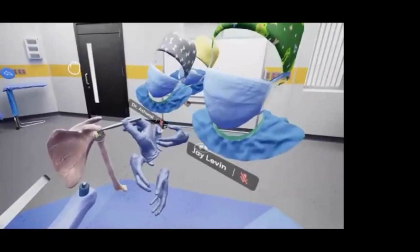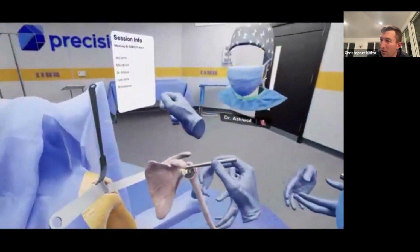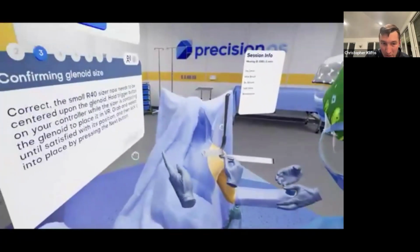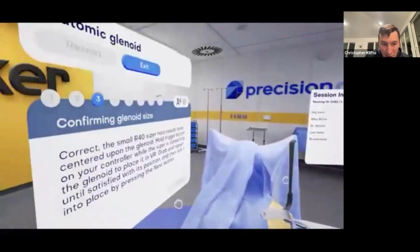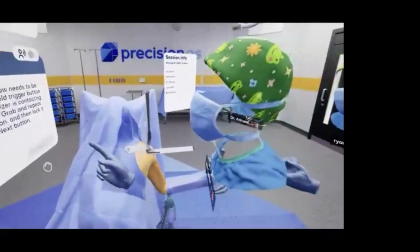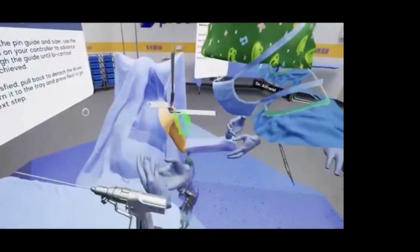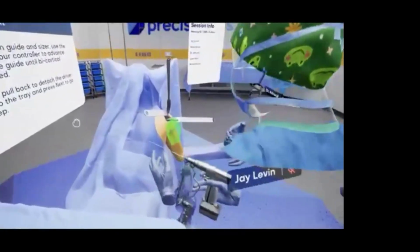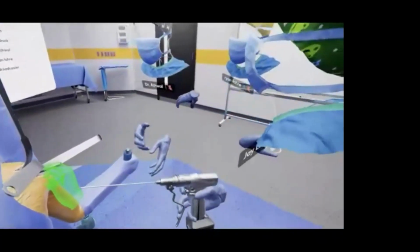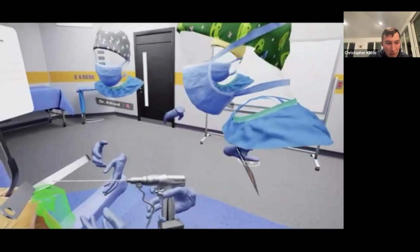Great. All right, let's pin it, so we can go to the next. George, as he's pinning this, you're assessing the conjoint during every case, I'm guessing, right? How often are you doing a little lengthening of the conjoint for a tight conjoint? It's funny. Whenever I see any contact, I'm doing that. So I'm essentially pie crusting the conjoint tendon, very similar to what pediatric surgeons do with the Achilles. So if I see any contact with the lesser and the conjoint tendon in internal rotation, I'll pie crust it. Yeah, I had 5 cases today and I did it 3 of the times.